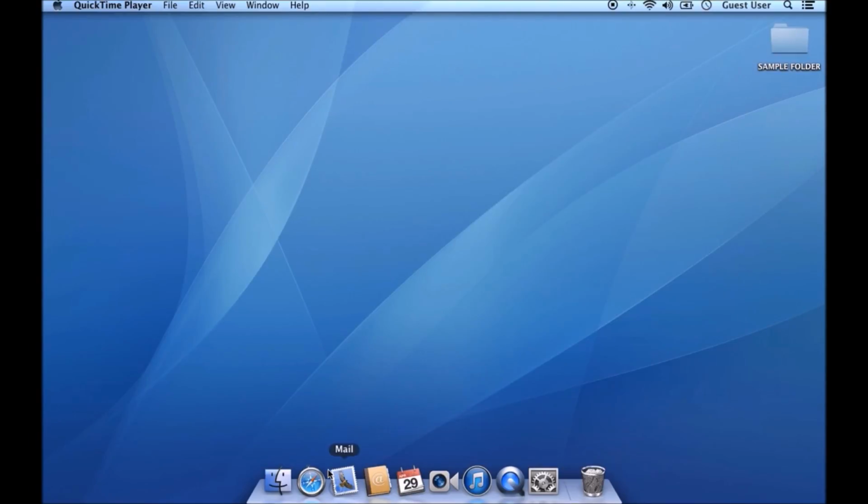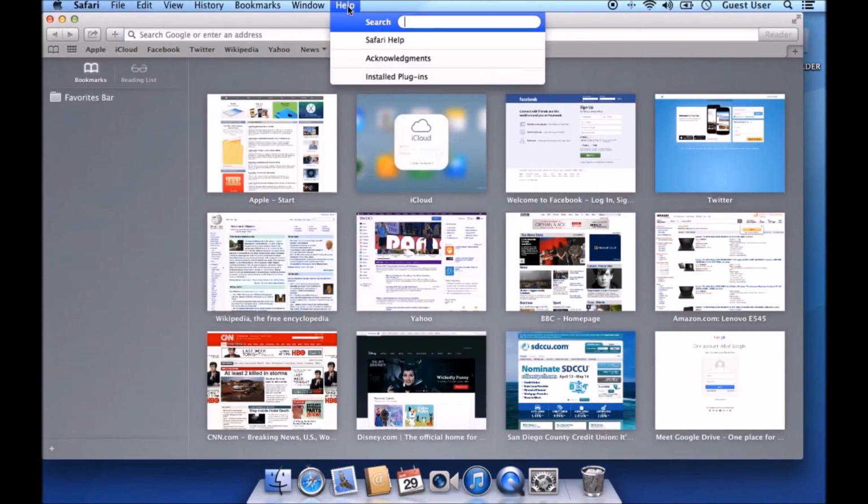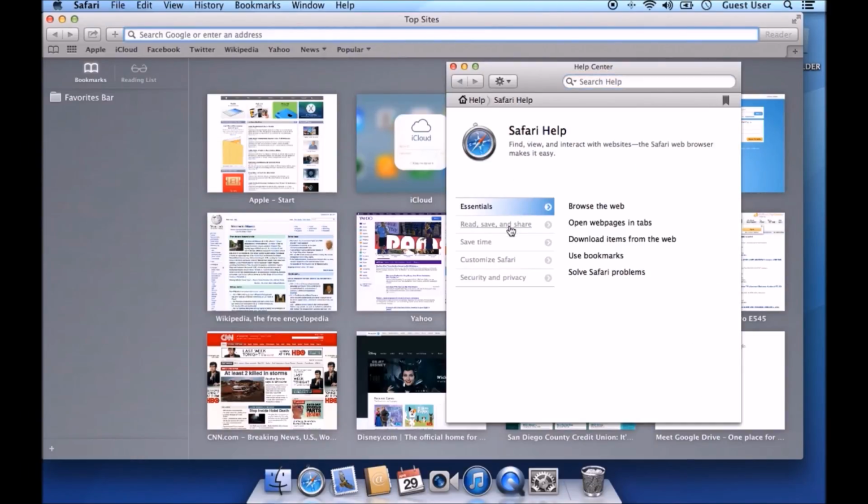This works with any application. I'm going to click Help for Safari and select Safari Help, and they have all these help centers just for you to search for your specific question.